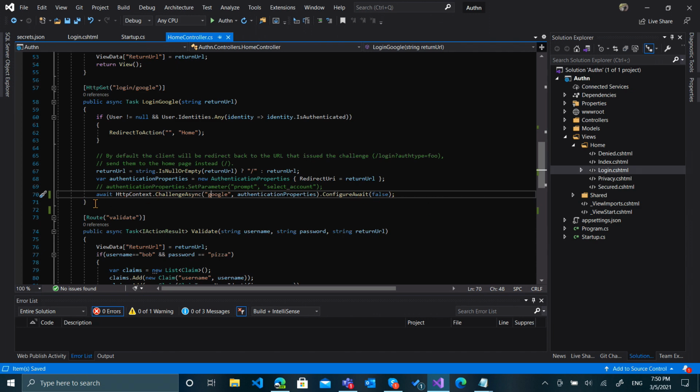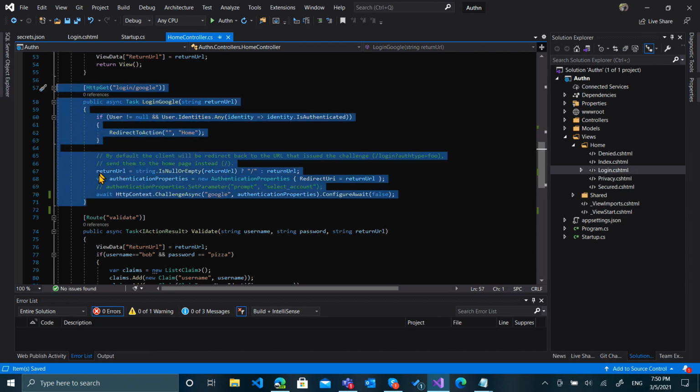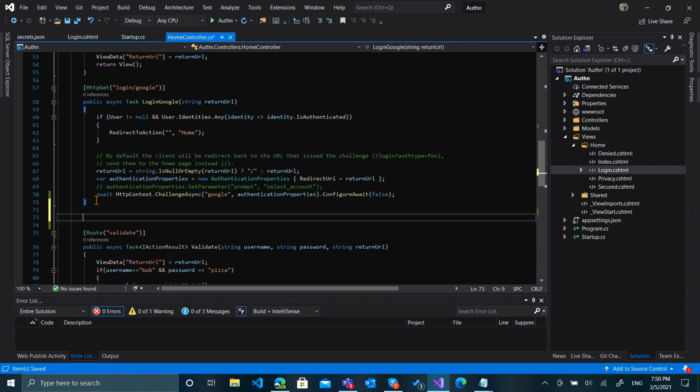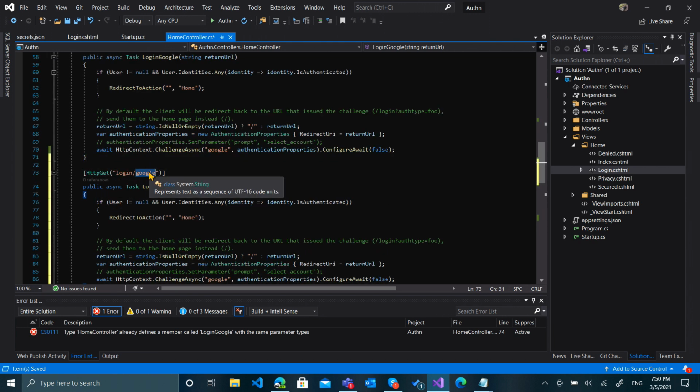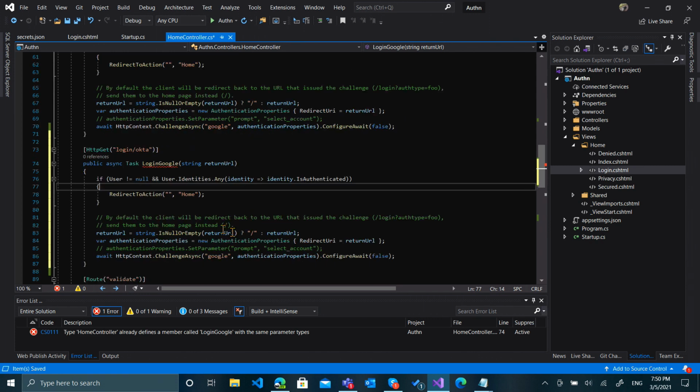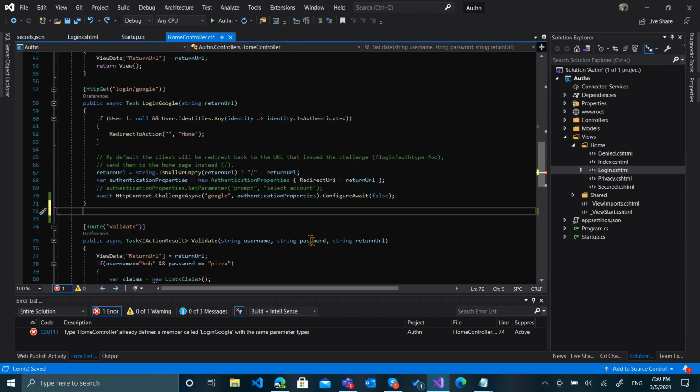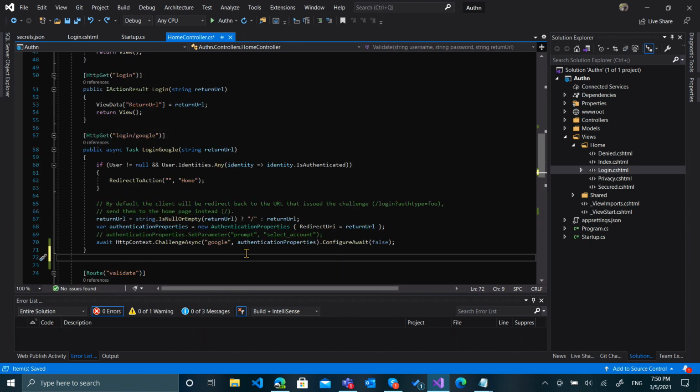I mean, what I could do is I could make a copy of this, and I could paste this, and I could have an entry here for Okta, make all the changes for login Okta, and so on and so forth. But if I were to add a whole bunch of providers, this could get pretty repetitive. So let's see if there's a better way to do this. I'm going to undo these changes here. And although I want to follow this particular pattern, let's make it a little more generic.